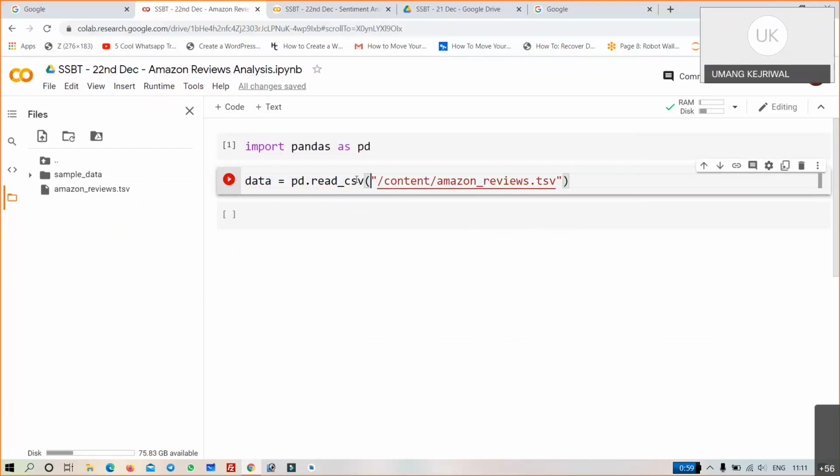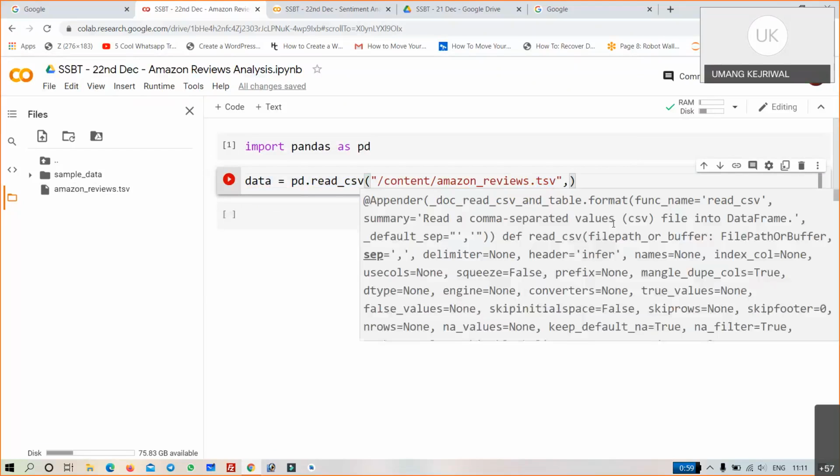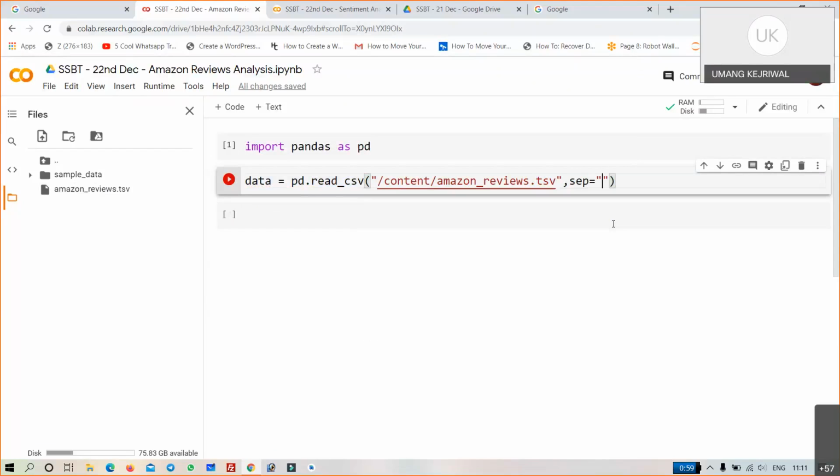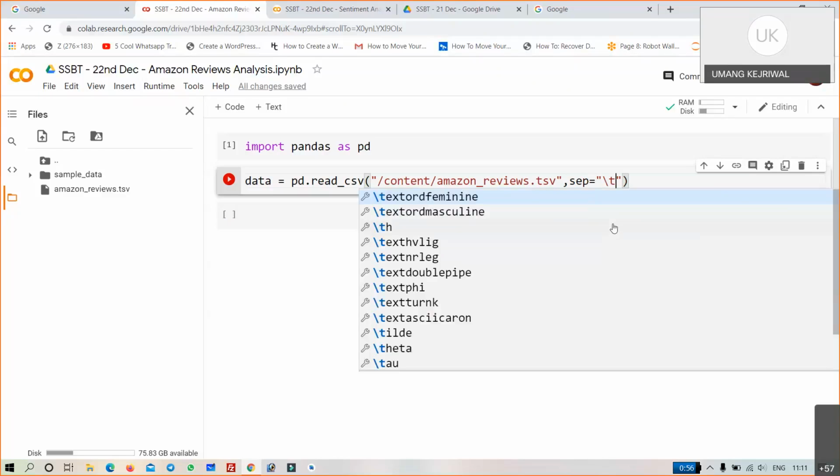This is normally a comma separated file, but we have taken a tab separated file. So we have to write here sep equal to \t, which means it's a tab separated file.